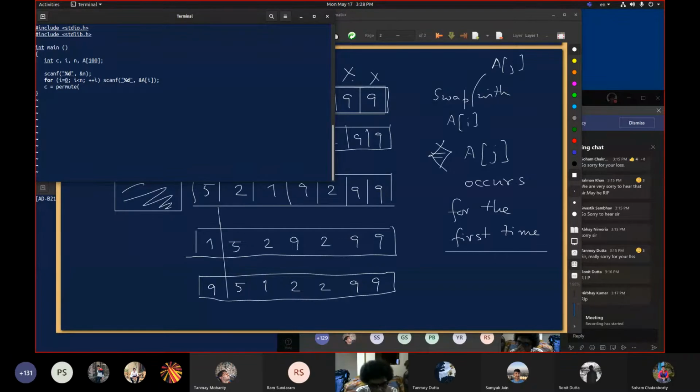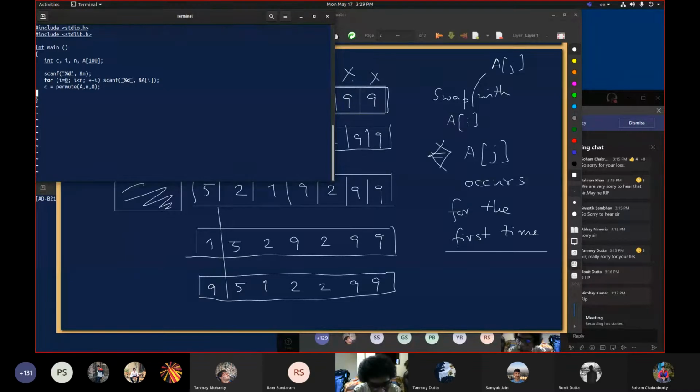Permute A, number of elements is n, and I will start permuting at index 0. A is the array, n is its total size, and start permuting from index 0.